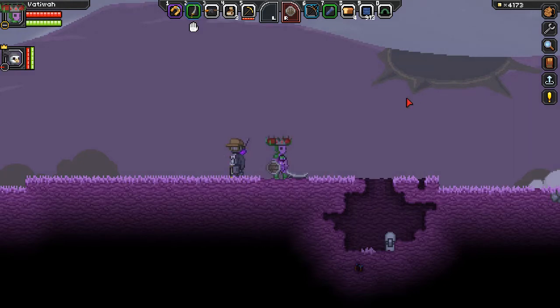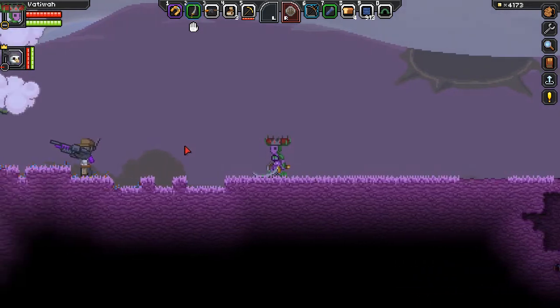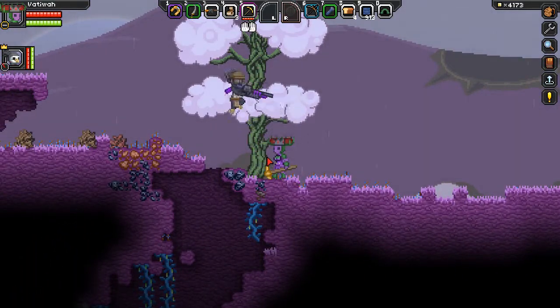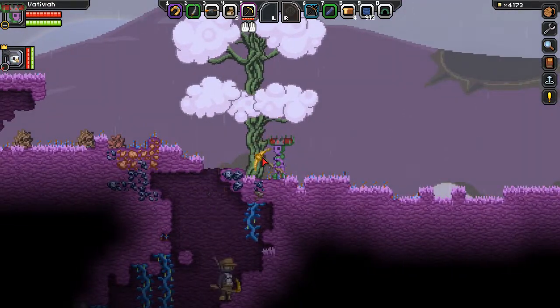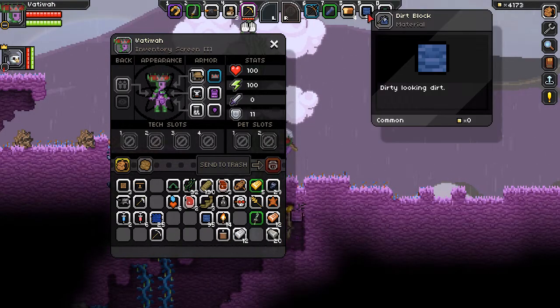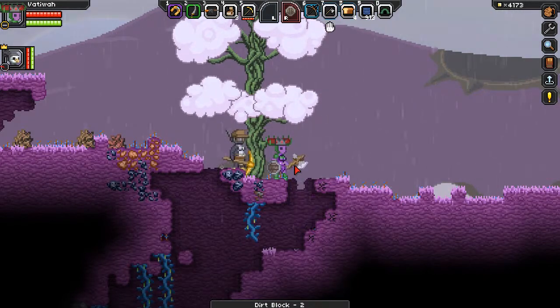Alright, so this planet is very, very girly in color. Whoa, cotton candy. Is that cotton candy? Are these clouds? No, they're cotton candy. You know, it's sweet. Oh. Let's see, do I have an axe? I should have an axe somewhere. Yeah, wait, no, that's a pickaxe. It'll still work.